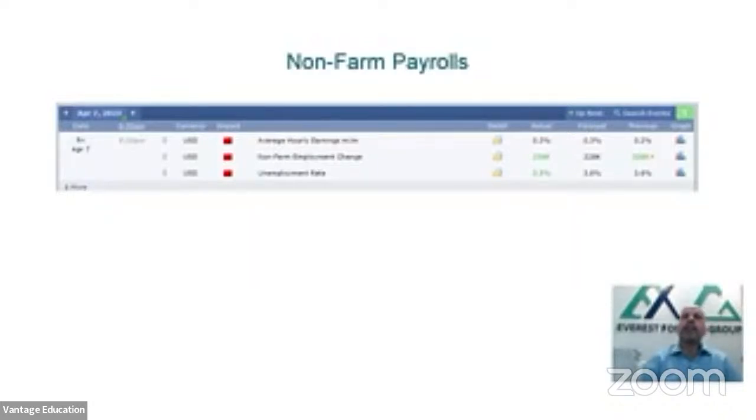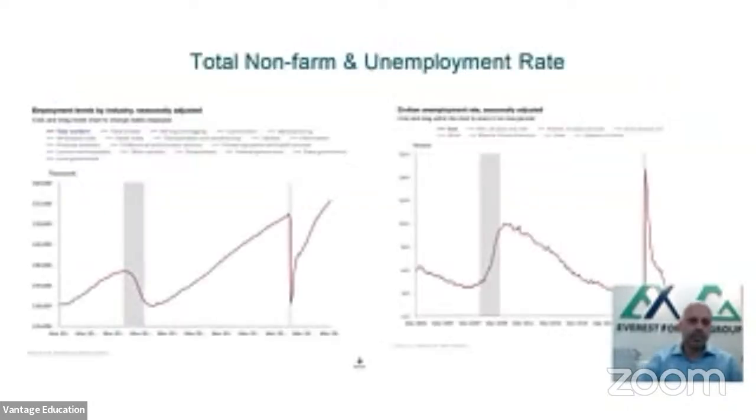Basically, the non-farm change came in higher than expected. The consensus or the forecast was for a figure of 228,000, and we had a figure of 236,000, whereas the unemployment rate edged lower to 3.5% as well. Why this is important is that on that day, bond markets were still trading and bond yields actually shot up. They increased because this shows that the labor market is tight, as we see in the next slide.